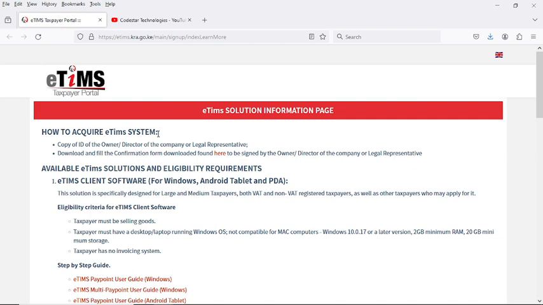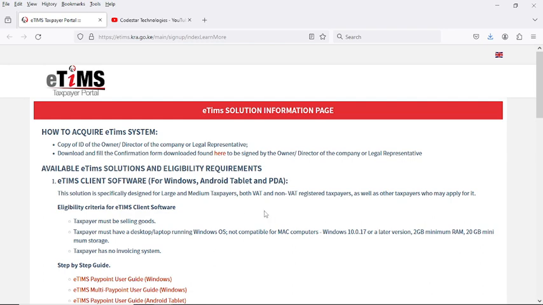So now, all the businesses, if you are a business or a company and you're selling goods and services, you need to make sure you integrate your system, or you can onboard your daily operations to eTIMs. That is in case your business doesn't have a working system as of now, then KRA provides you with a platform where you can sell products, and they can monitor your daily operations. It's like they provide a system for you which you can use. So that is what I mean.